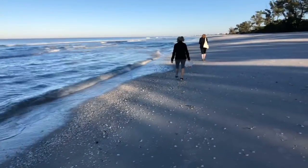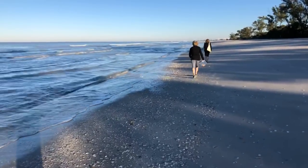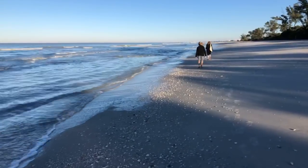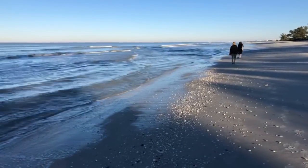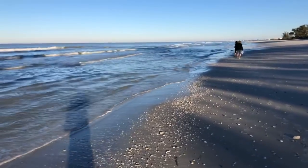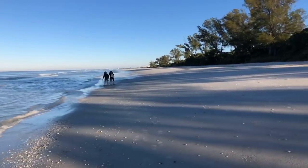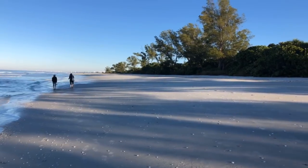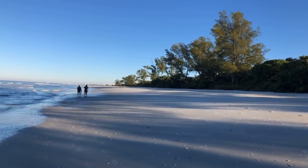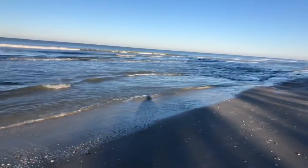The shells are kind of thinned out now. When I came out it was 49 degrees. It's a little on the cool side for Southwest Florida. It's absolutely beautiful — look at that sky. Absolutely beautiful blue sky. Couldn't ask for nicer weather right now. And of course, no red tide. Thank goodness for that.